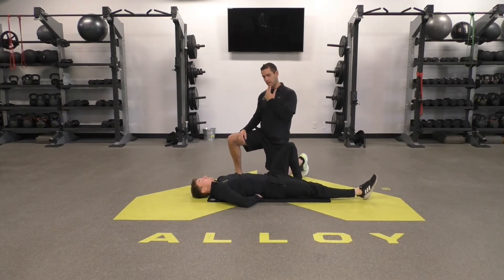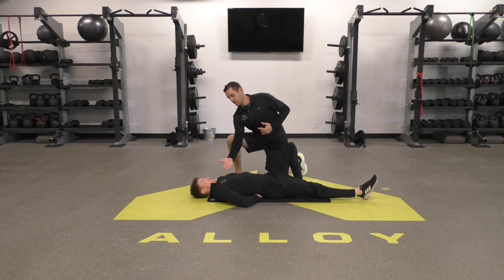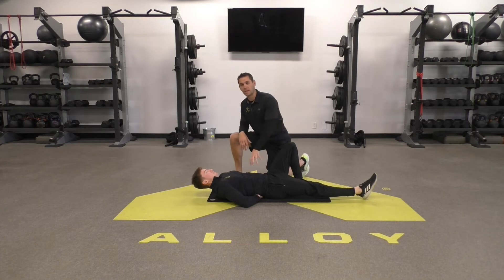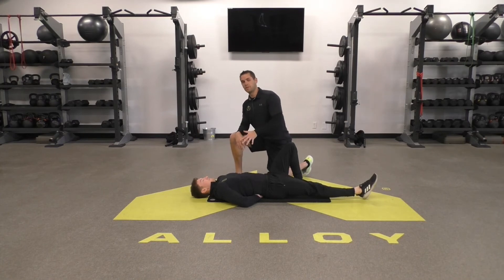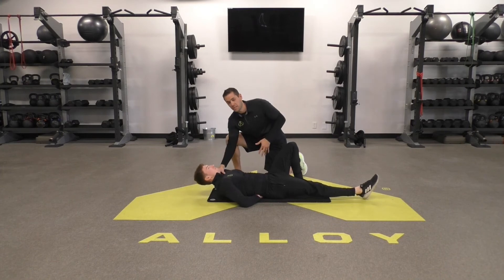What he's going to do is create a double chin, and then just lift a couple of inches off the floor, leading with his chest. He's going to hold that — his stomach is going to get real tight. He'll hold for about 10 seconds and then go back down to the ground. What we're not doing here is a full crunch or sit-up where we're falling into flexion of the upper back.